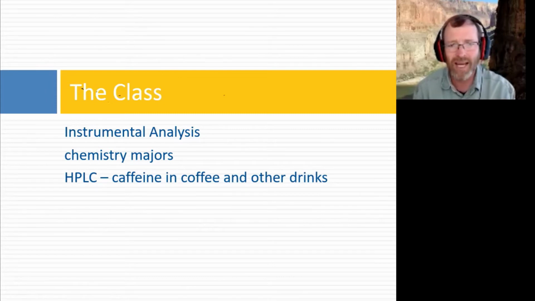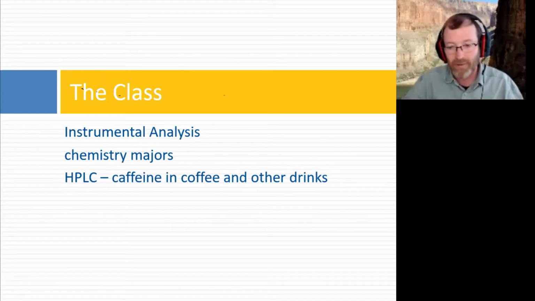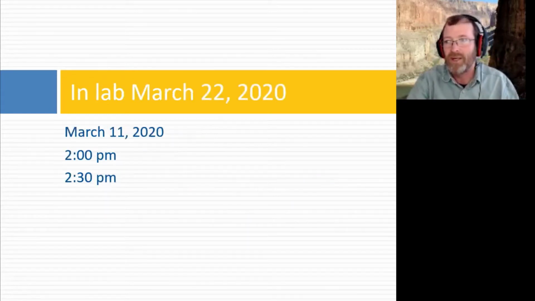And then we go into lab and we spend one 3-hour lab period usually trying to optimize the experimental conditions, changing the flow rate and the mobile phase mixture. And then we come back again the next week where they bring all of their different samples in, and we do a calibration curve and measure the caffeine in their coffee and stuff. So that's the setup for the experiment that we're doing.